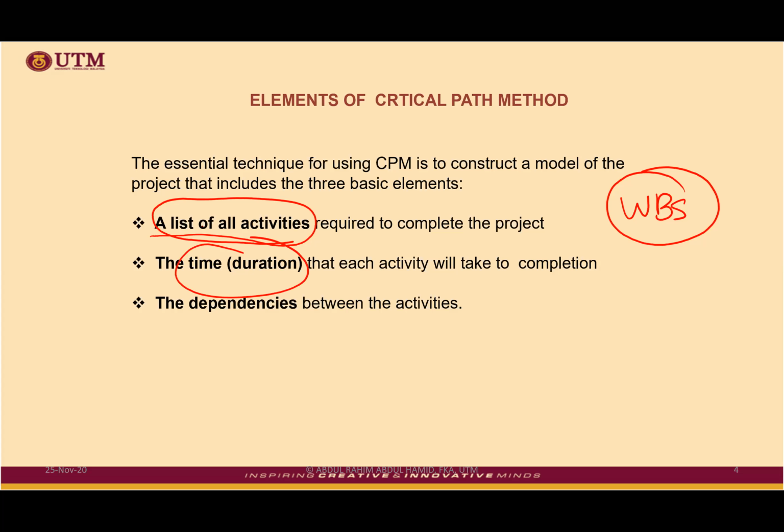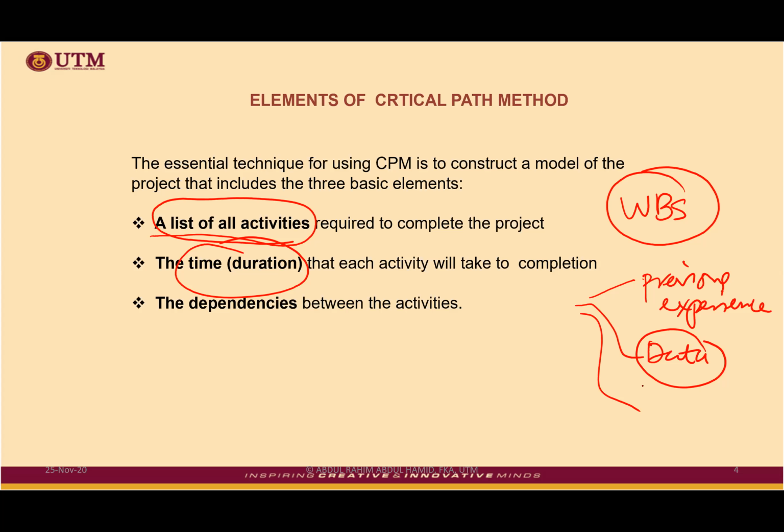And then duration. We already mentioned duration. How do we generate duration? Based on previous experience or previous project. Okay, but even that previous project can be just simply used as a guideline only. You need to do modification because things do change according to time. And then based on data, productivity data that you kept in certain database, so that you can use again and again. Even that thing need to be modified accordingly, but at least it is better than not having any data.